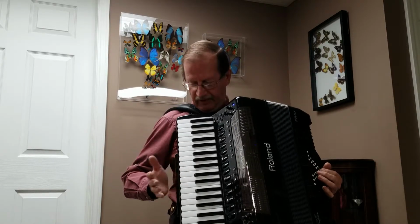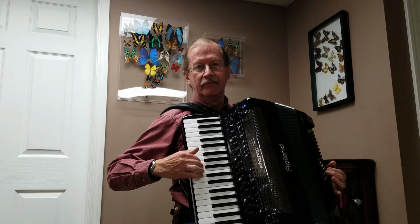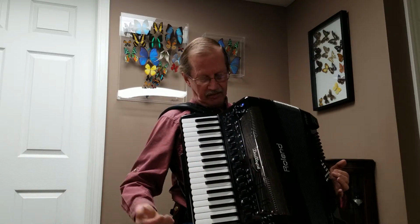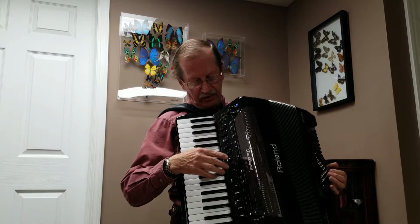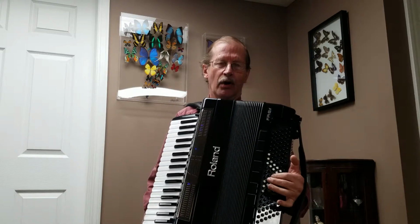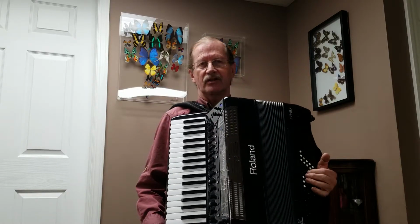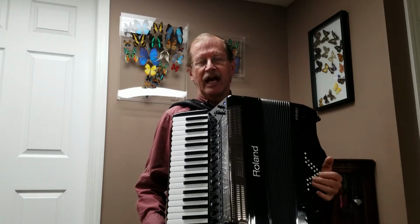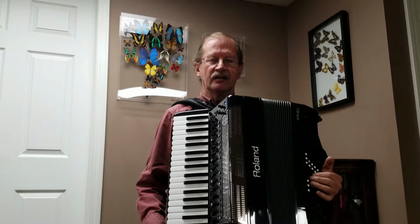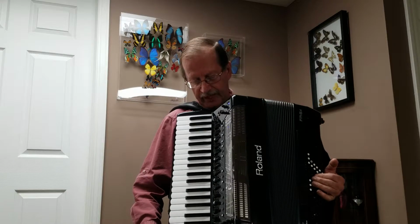There's the accordion. If I push my knob in this setup, I have it set up, now it's playing a different instrument. Okay? You can also switch on and off the left side. If you want to have the accordion sound on both bass and chords, you can do that, or you can have it set up where you're playing different instrument sounds. A lot of times when I'm playing, I prefer to have the actual sound on the left side mimicking, you know, orchestral sounds. I can go back and forth.